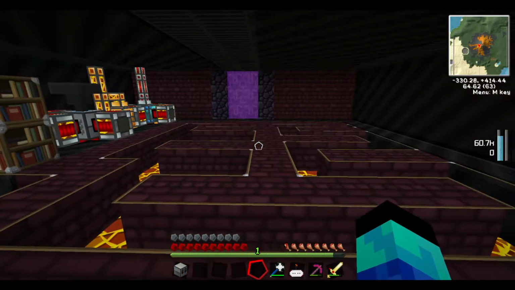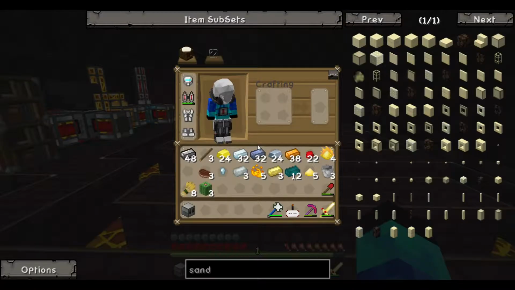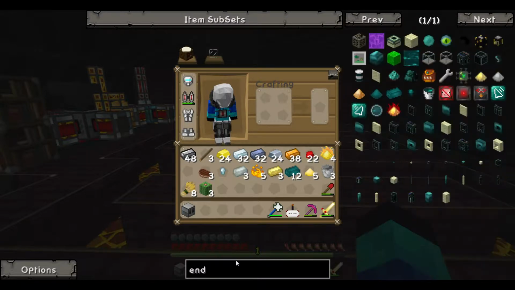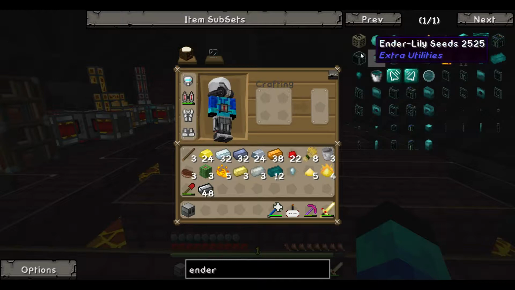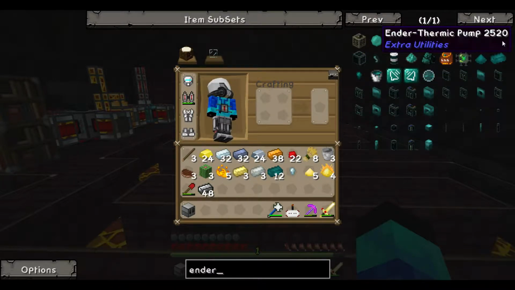I don't know. But anyway, welcome back to Random Noob Plays Tekkit. Today the main items are we will be making an endothermic pump. Which one is it? And we're also going to be building our reactor so we can start getting started on Galacticraft.